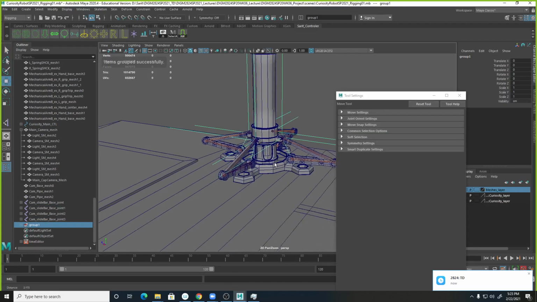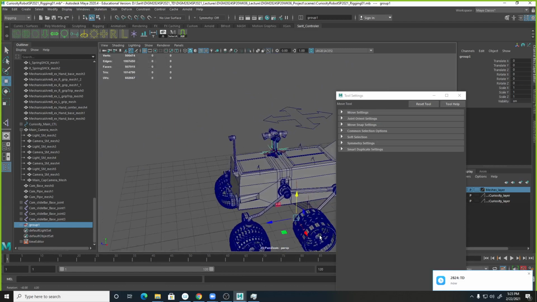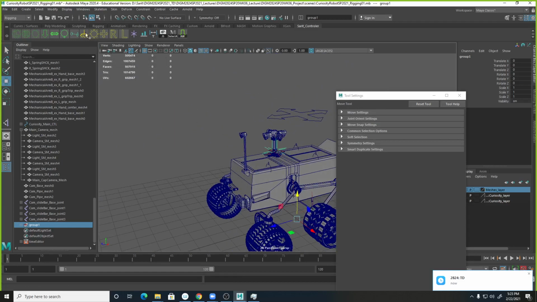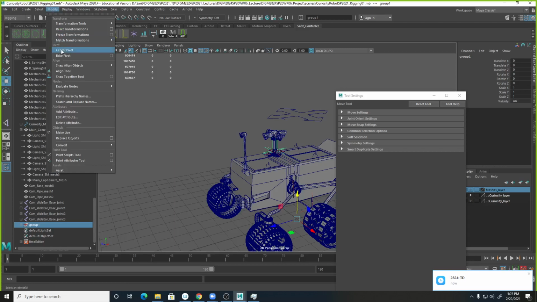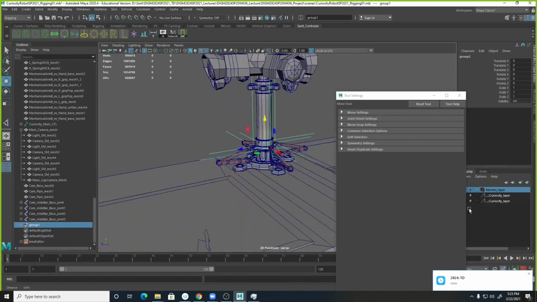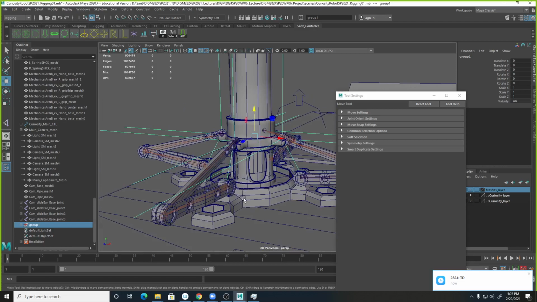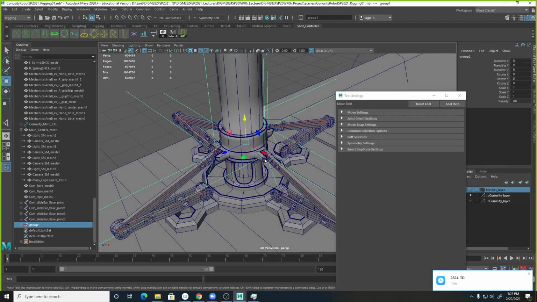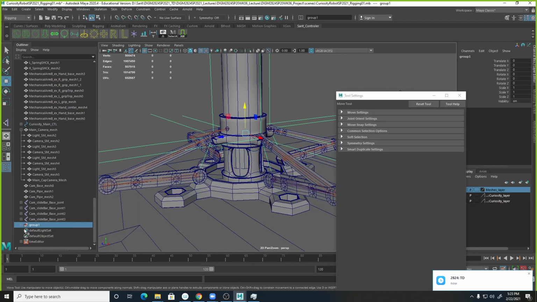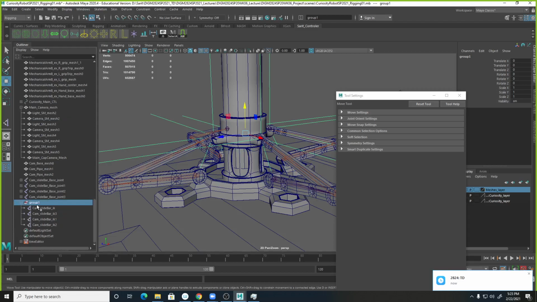Turn on the Move tool so that you can see where the pivot point is. I want you to go to Modify, Center Pivot. That's it. It will center between those 4 selections. This is perfect. So now let's name this. I'm going to call it cam slide bar IK group. Be a little more literal, and you can put GP.